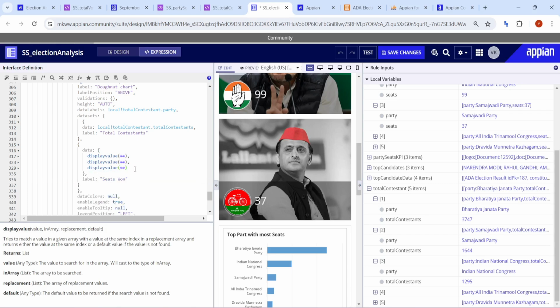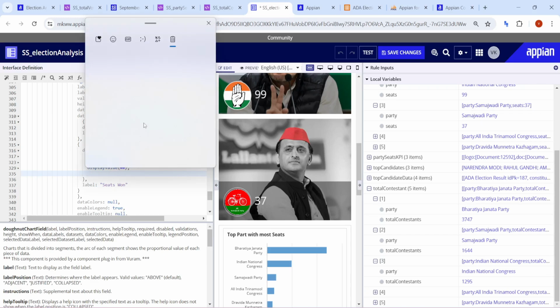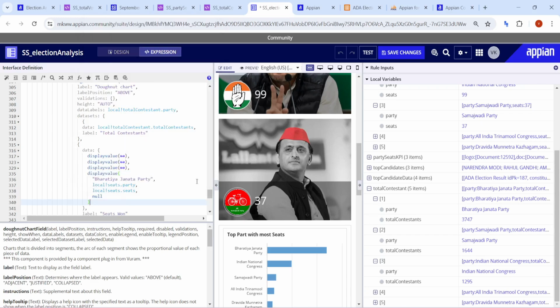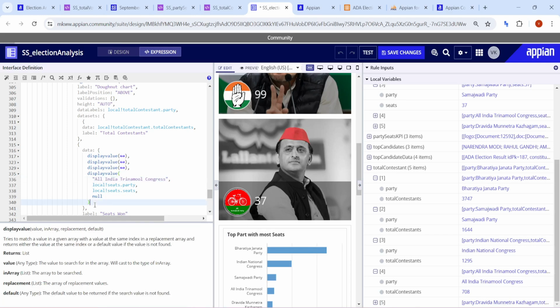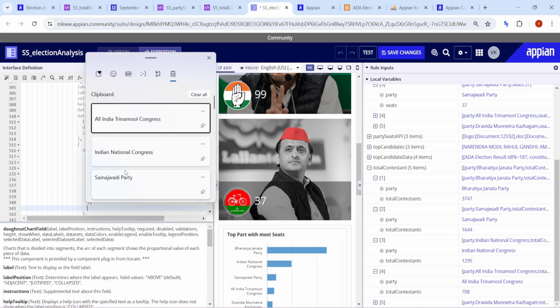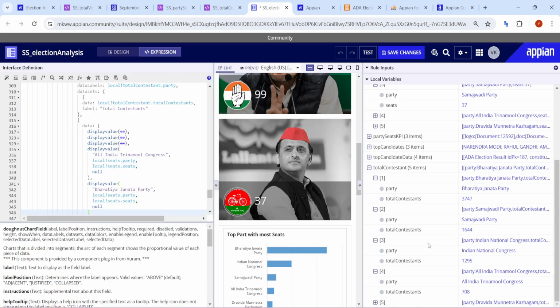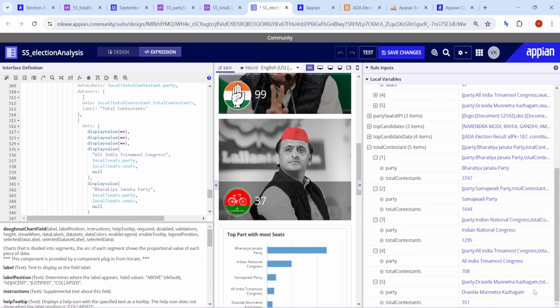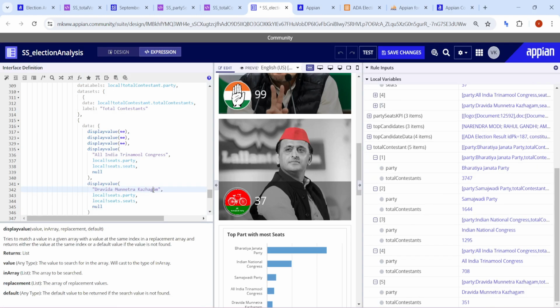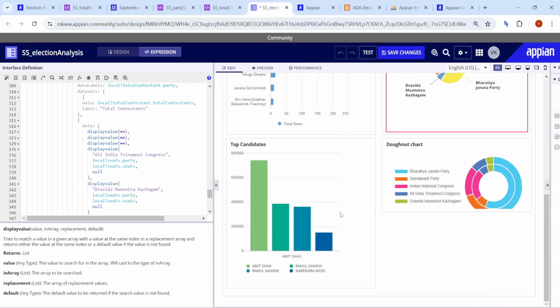And this is the third, and now let's make our fourth data. The fourth and fifth data, I guess it is the same one there as well. So let me just copy the name of this one. One more time we have to do the same thing, display value, and after that it is the DMK one. So let me just copy, so now it is ready, and this time it will show you the correct data.